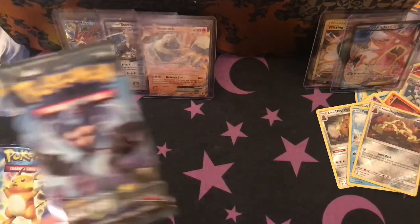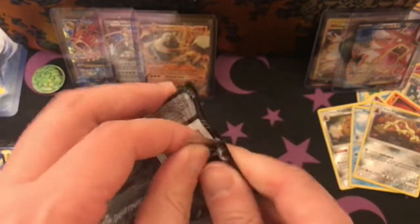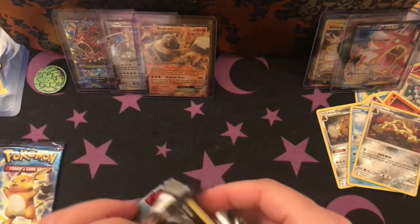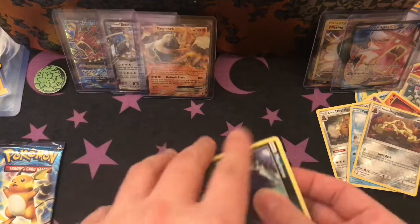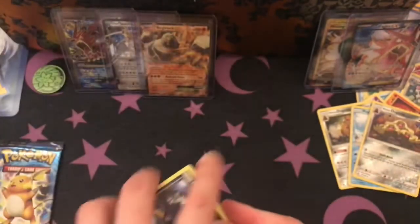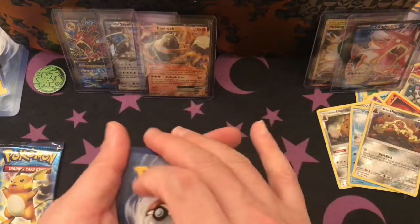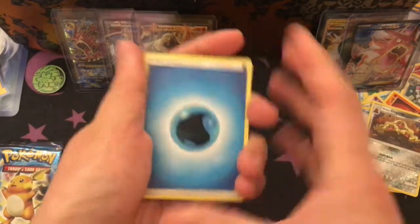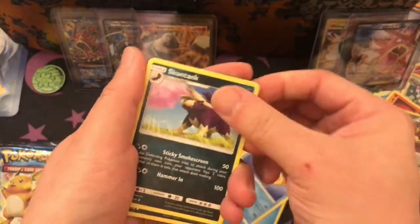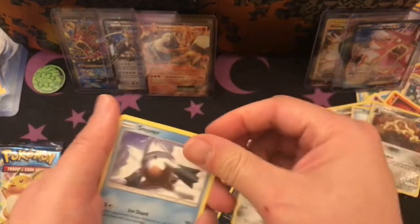Your turn. Here's another one. Ultra Prism. There's the code card for you guys. Snatch it. Got it. 1, 2, 3, 4. Yes. And fire. Water? Ooh, still very cold. I see something. Just zoom past it. Okay, Magnemite.